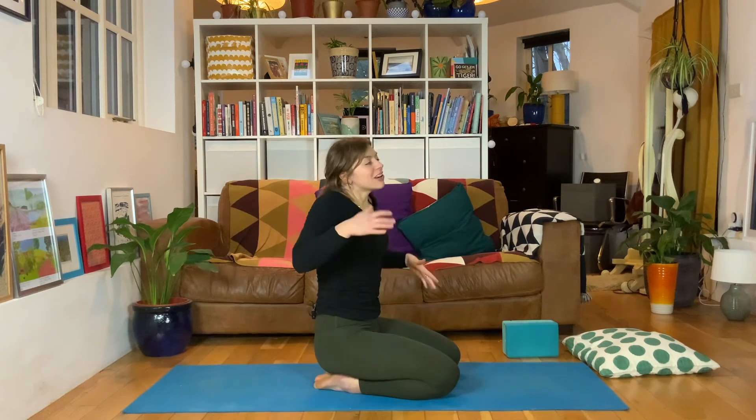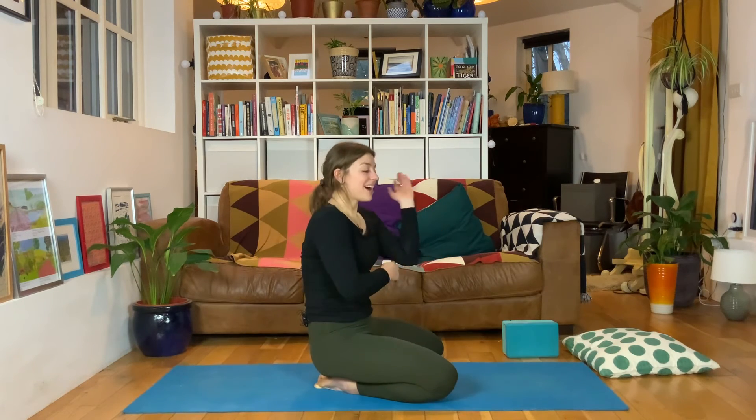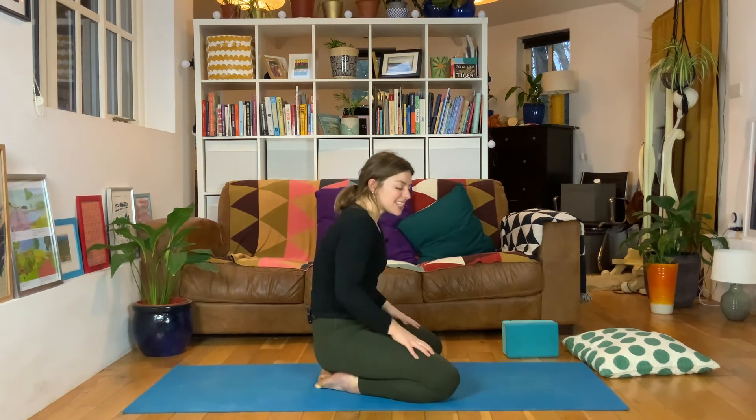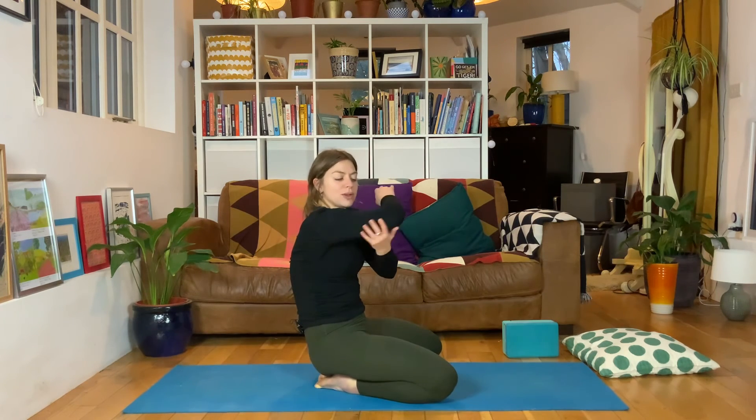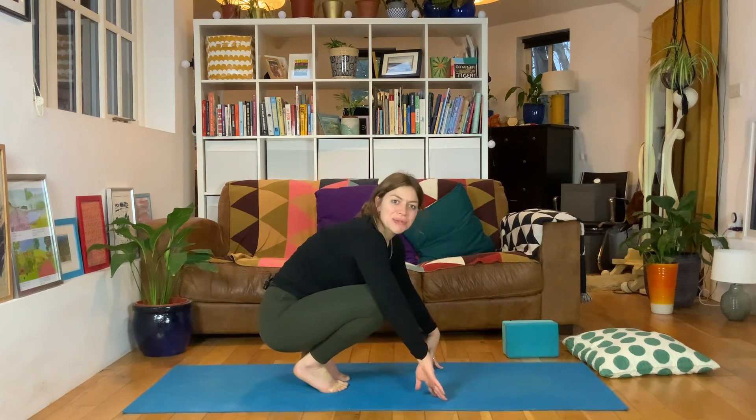Just a little word of warning here: crow pose is considerably easier when you're not wearing slippery clothing, or when you're not sweating a lot. I did a hot yoga class, went into crow pose, so sweaty on the arms - my knees just slipped straight off. You'll find some leggings can be a little bit slippy, and if you're not onto skin, you're working against that natural grip you might have. So just be aware of that as we go through the foundations.